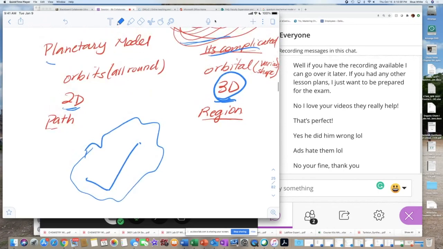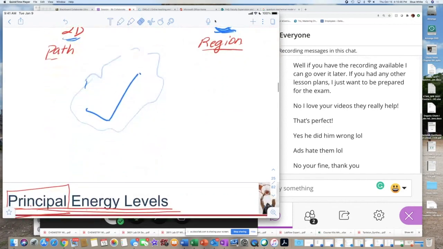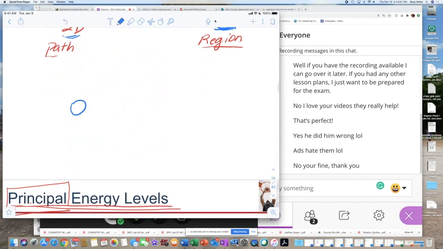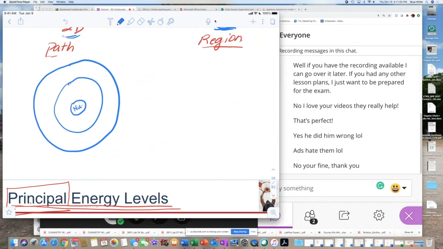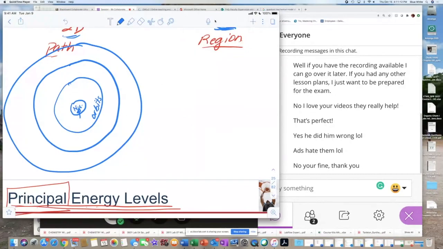So the idea is with a planetary model, Bohr's model, he had these orbits that were round. So they weren't even maps, they were more like just paths. You have a nucleus, and then there were paths around the nucleus. It's kind of like a map, but to me, it's more like a highway. So you have a circular highway around a central point, and the orbits, according to Bohr, look more like highways. So you find the electrons on those orbits.